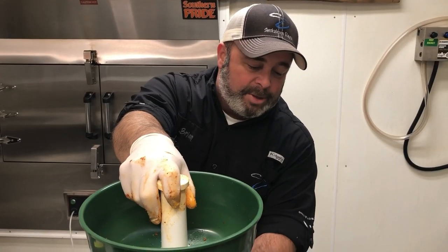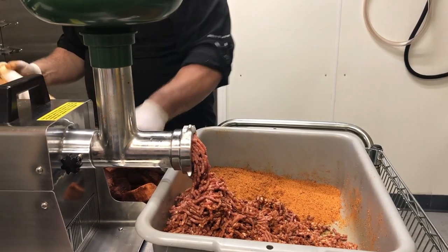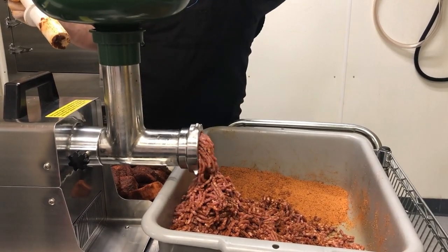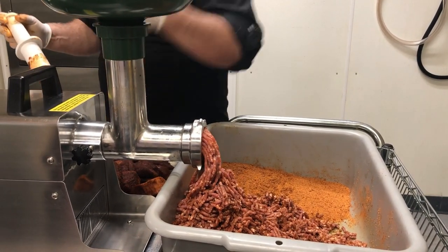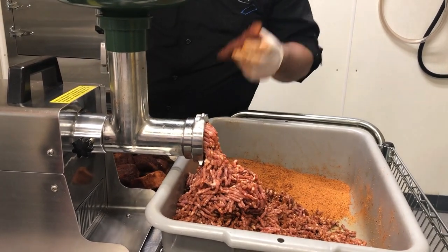Got the bigger knife on this side and the smaller plate, I guess is what you would call it. And so anyway, it's a real nice attachment that'll save you some time. Now we're gonna run it through twice anyway, simply because we're doing beef and pork.